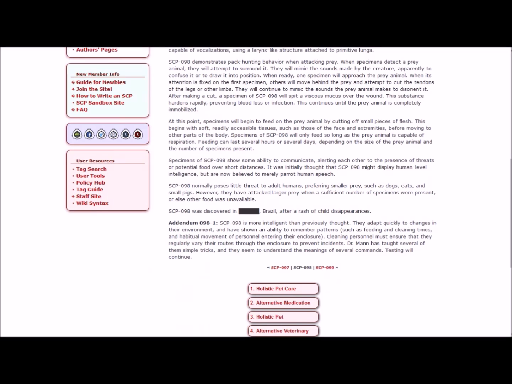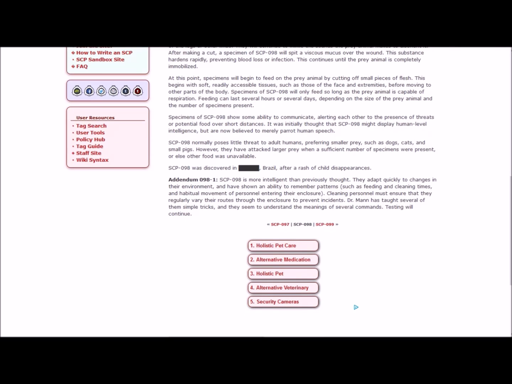specimens present. Specimens of 98 show some ability to communicate, alerting each other to the presence of threats or potential food over short distances. It was initially thought that 98 might display human-level intelligence, but are now merely believed to parrot human speech. 98 normally poses little threat to adult humans, preferring smaller prey such as dogs, cats, and small pigs. However, they have attacked larger prey when a sufficient number of specimens were present, or else other food was unavailable. 98 was discovered in Blank, Brazil after a rash of child disappearances.